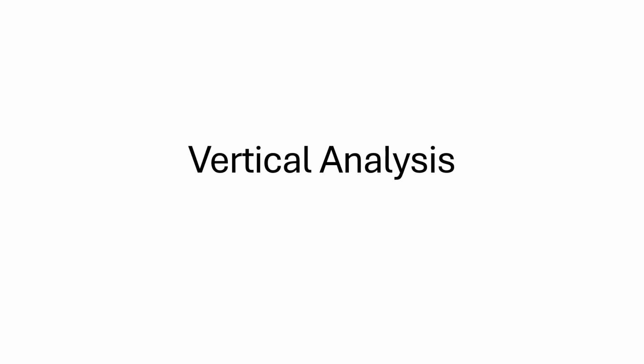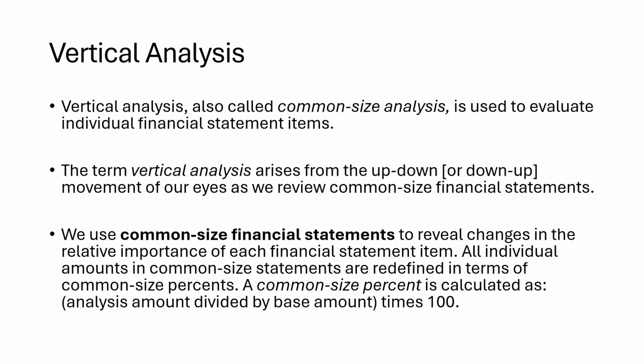Vertical analysis. Vertical analysis is also called common size analysis, and it is used to evaluate individual financial statement items. The term vertical analysis arises from the up-down or down-up movement of our eyes as we review common size financial statements. We use common size financial statements to reveal changes in the relative importance of each financial statement item, so typically each account or group of accounts.